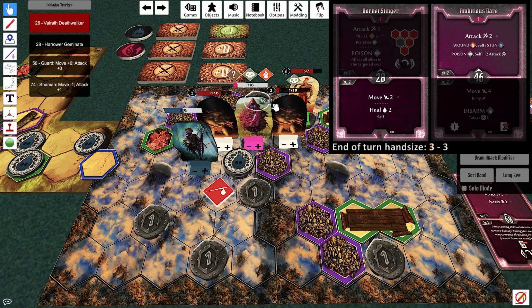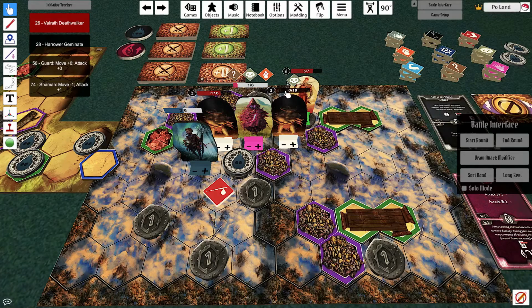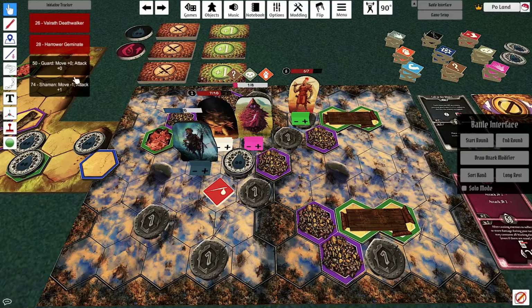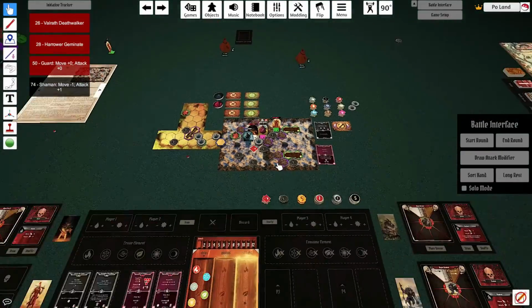I would like to perform the attack 4 stun on this Algok's guard here. I know this is massively overkill, but if I do draw a null, I'll be very happy for the stun. So let's draw. That's not a null. This guard is dead. So that's done. Now at 50 initiative, the guard performs the attack on the Deathwalker. That is a kill. We have to lose a card as a Deathwalker.